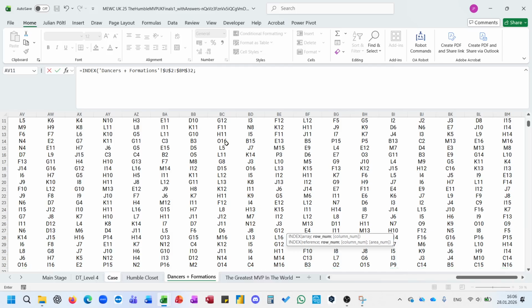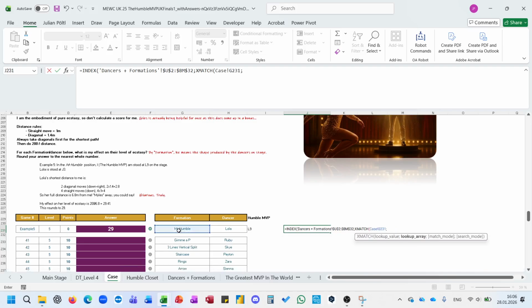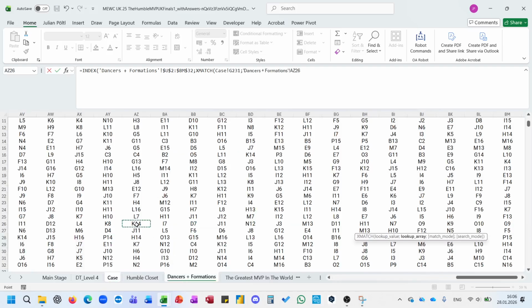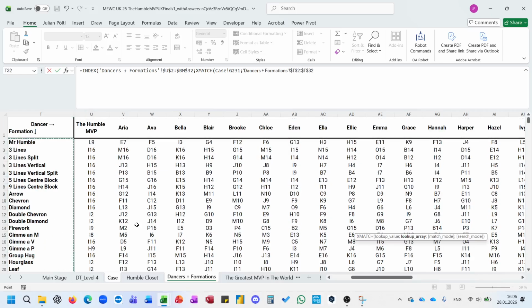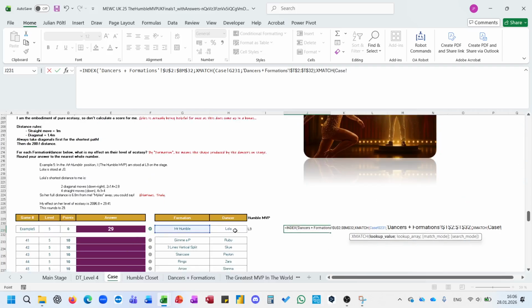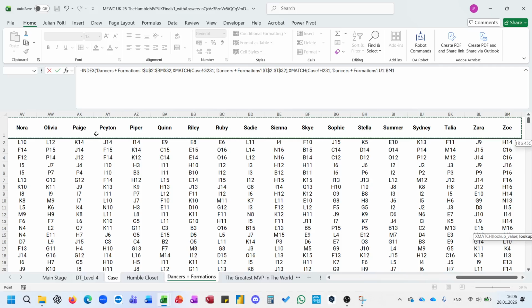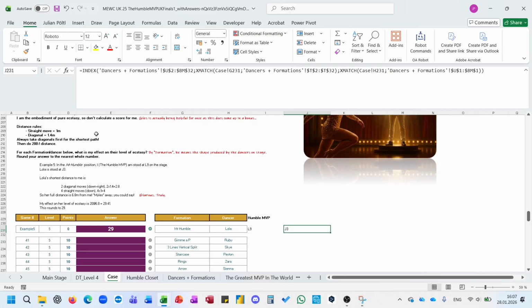So first, the row number is x match of the formation in here, and then x match of the dancer in here. Okay, yes.